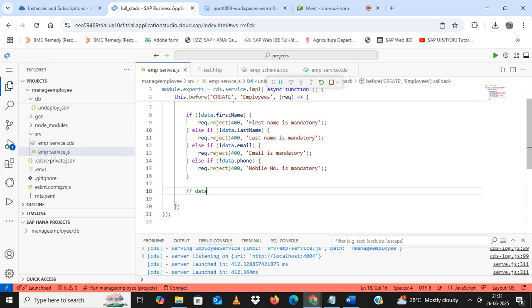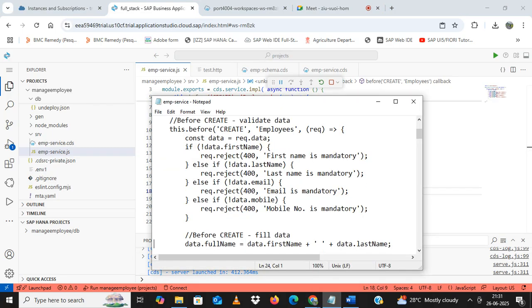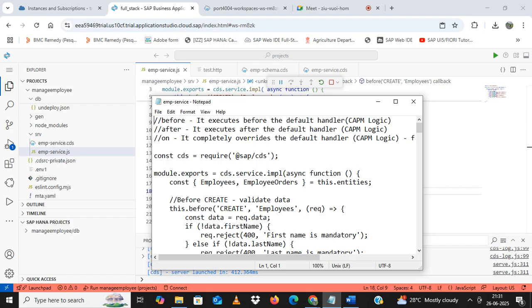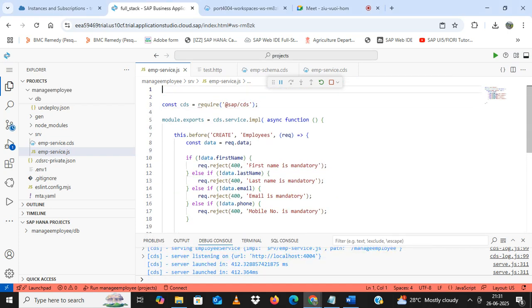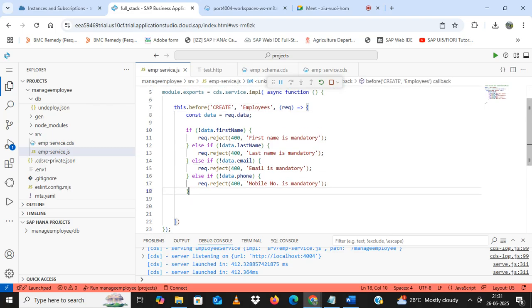Maybe I have already, so I will just paste it. I have it here as well, so let me paste. Before is done. I'm just covering before, so let me enter before, because I have created this for you guys only.